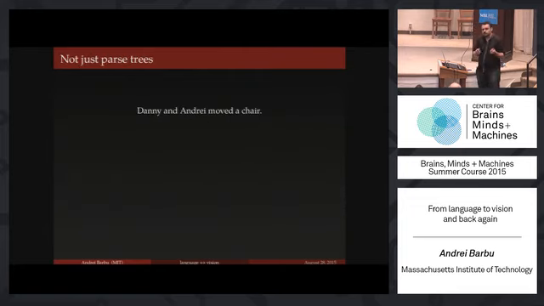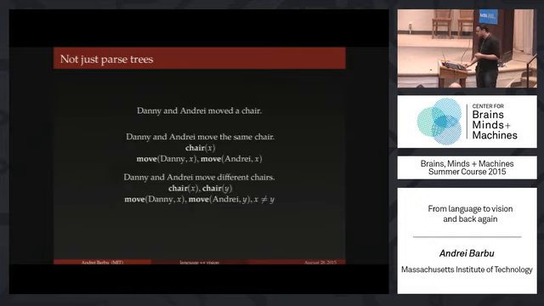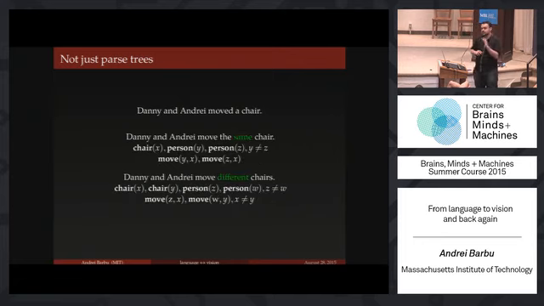So what's important is it's not just a case of parse trees. We need a more interesting internal representation. An example of how we do this is we take a sentence and we make some first-order logic formula out of it. So you have some variables. The chair is something like X. You have Danny who moved it and I moved it. Or in the other case, you have two separate chairs and I moved one and Danny moved the other, and they're distinct chairs. What we do is we first ignore the people. So we just say there are two people, and in both cases, we're distinct from each other. But we don't have person recognizers, face recognition, or anything like that.